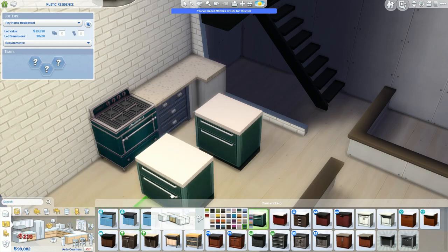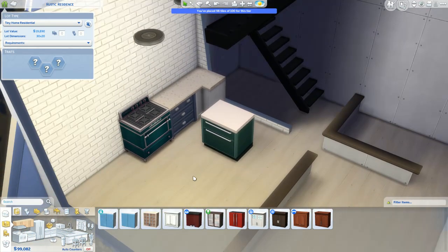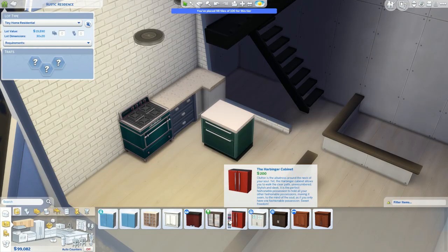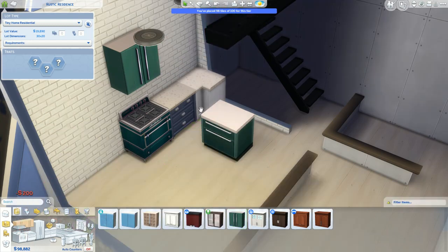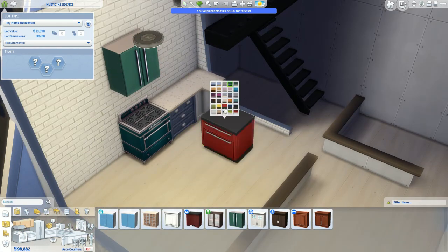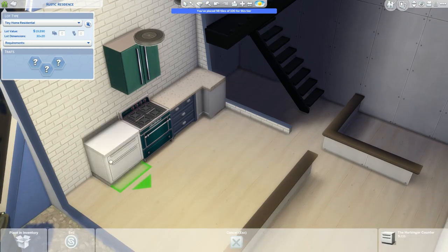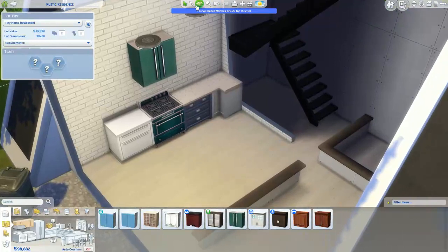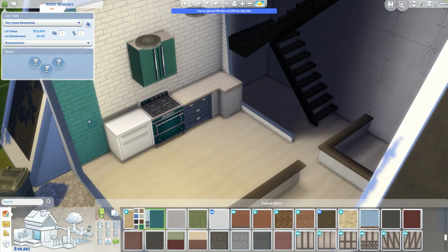Like these. But do we have cabinets that go with them? Let's see. Do we have cabinets? Yeah, we do. That's nice. Okay. Or does it work in white? Can we have white and then it bounces off of that? Or change the color of this wall to a darker shade? No, that's too dark. How does that work? No, that's too dark.